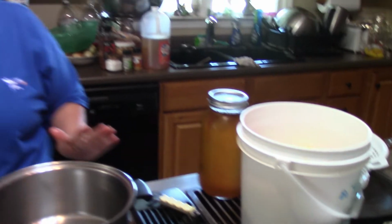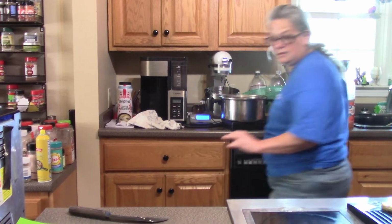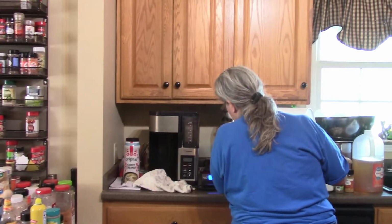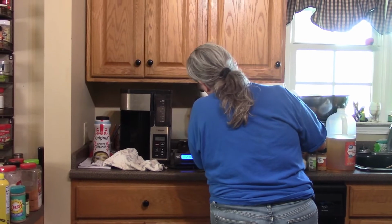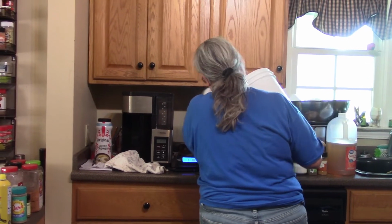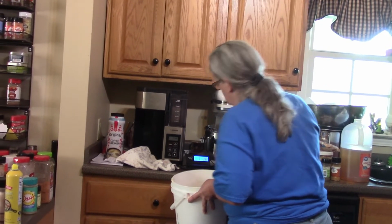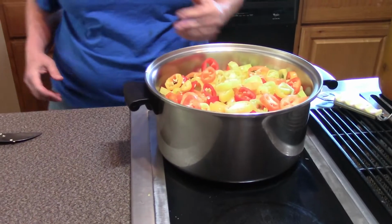Okay. What I'm going to do is whenever you make Cowboy candy, you have to have 3 pounds of peppers. So I'm going to measure out 3 pounds of these cut up peppers. Okay, I have my pot here. I'm going to zero my scale out, and I'm going to measure out. Went a little over. There we go. That's good. Okay. Put it on here. I'm going to put it up on about 8 or 9 to bring it up to a heat.